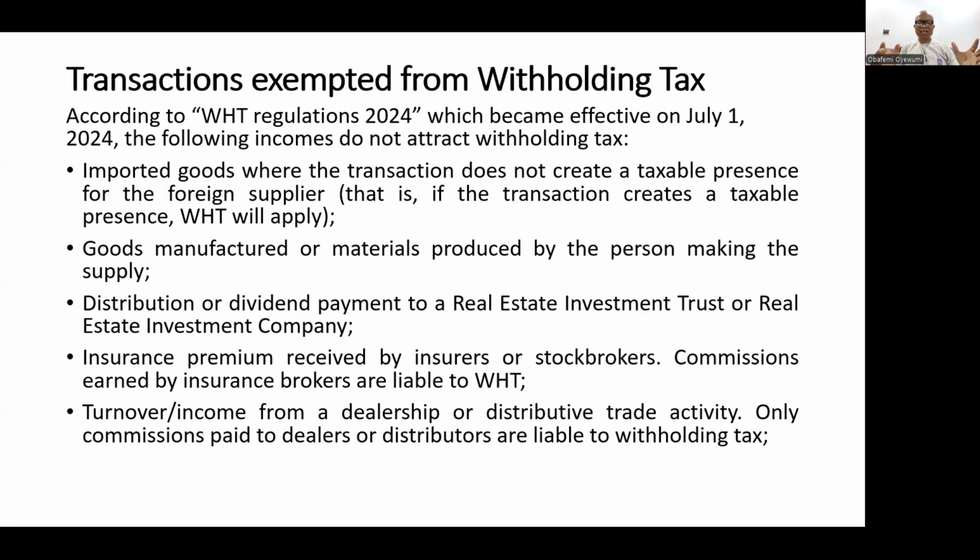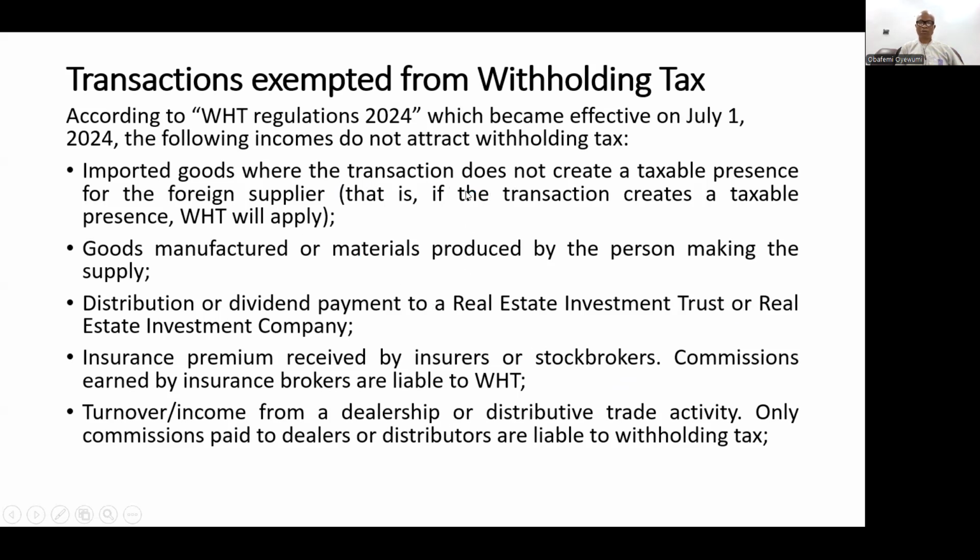Now, what are the specific transactions to be captured that do not attract withholding tax? We need to take note of these. It is very important for us to take note of the transactions exempted from withholding tax. According to the Withholding Tax Regulations 2024, which became effective on July 1, 2024, the following incomes do not attract withholding tax. All the different types of income that are excluded have been detailed here.